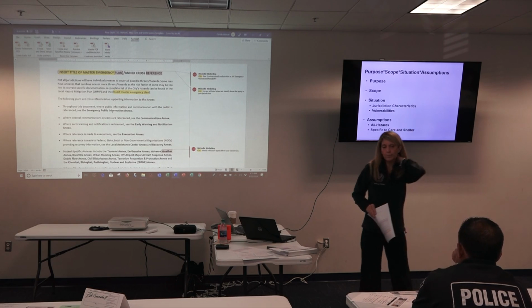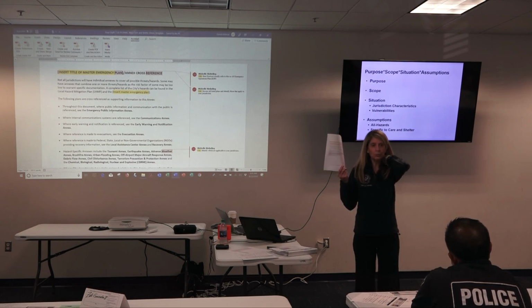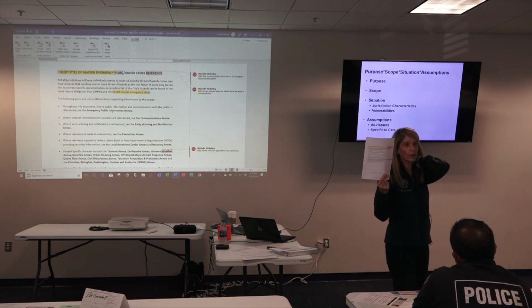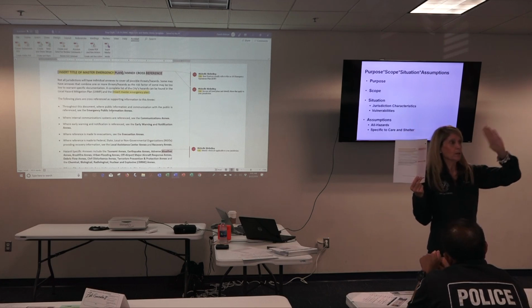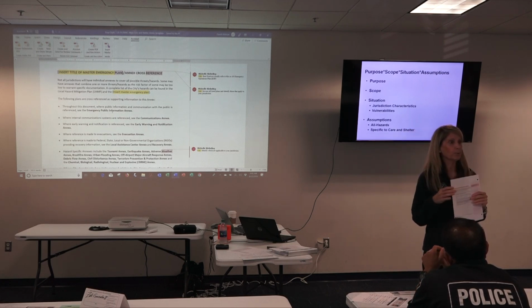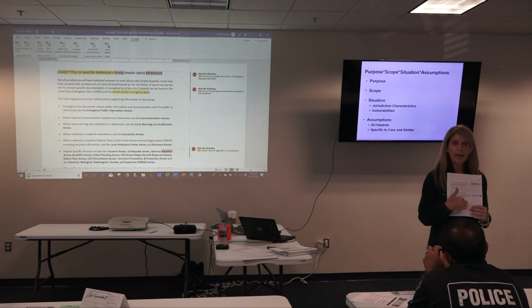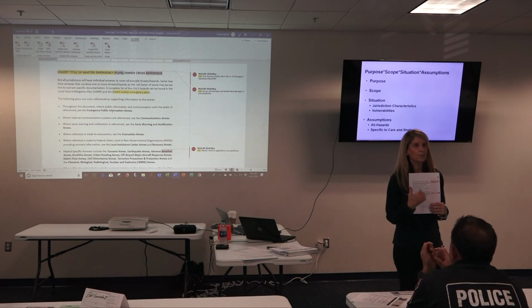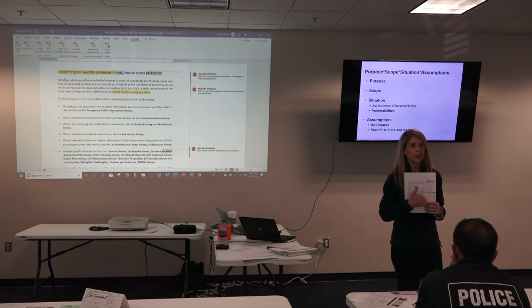One of the things I recommend, though, is that as you move forward, especially if you're starting out on a strategic project to really develop really good plans, you look at these annexes that I have listed, and maybe you start to look at having separate attachments in your EOP. And you can do that. You don't have to have a separate standalone annex. That's not required. You can have an attachment.